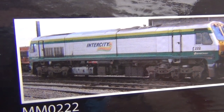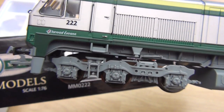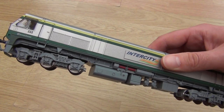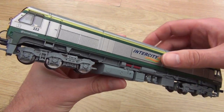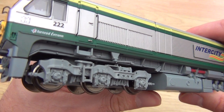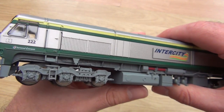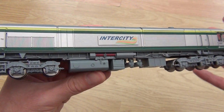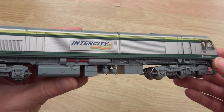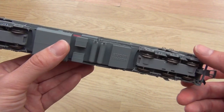I mean, just look at those bogies there. And then compare them to the bogies here. Now, I don't know about you, but I think it's a throwback to the days of Lima, possibly, because these bogies, and in fact, this colour of plastic looks very Lima-like to me. It really does. So maybe it's something to do with that. Maybe I have got the old tooling, I don't know. I don't think I have, but maybe I have. Maybe you would know more about that.